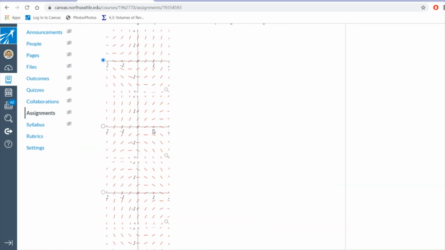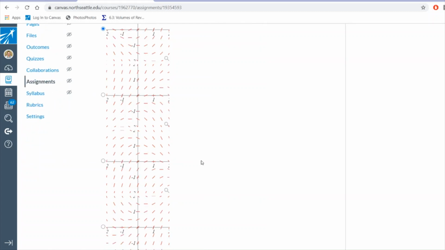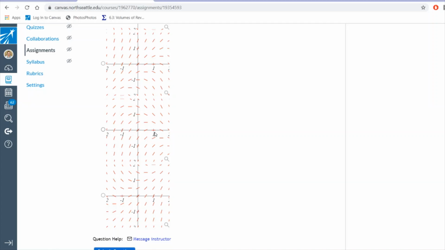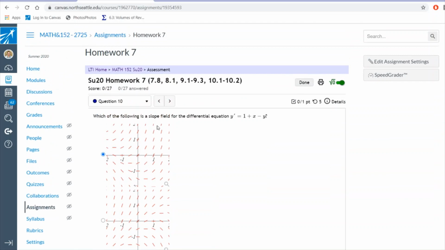But if you go down to this next graph, this one has a slope of 0, so we can eliminate this graph. The next one also has a slope of 0, so we can get rid of this one. This one at the bottom does look like it has a slope of 2. So we're already down to 2 choices, and then you could just pick another point to plug in. Maybe plug in the point (0, 1) or the point (1, 1), and see what you get for your slope and try to match it up with the remaining options.